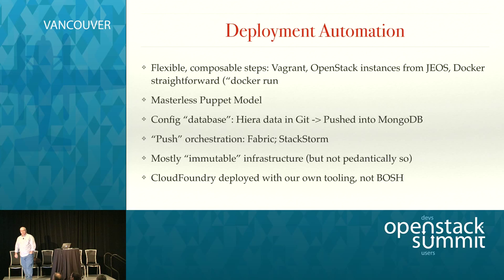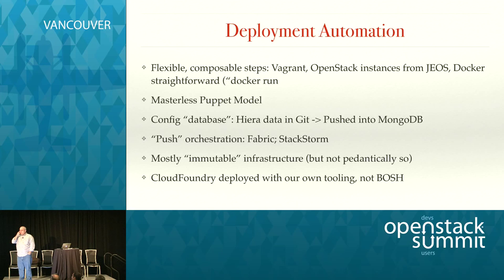We do use Hiera for our configuration, pushing data in and out of Git. We're actually starting to push a bunch of that into MongoDB rather than the Git repos they're all in right now. Git repos are actually great, they carried us two years, but it's hard to manage across many people in a team. Git blame is great. You can always tell who changed what config where. So getting it into a state that's referenceable by other people at any time, by other automation tools, is necessary.